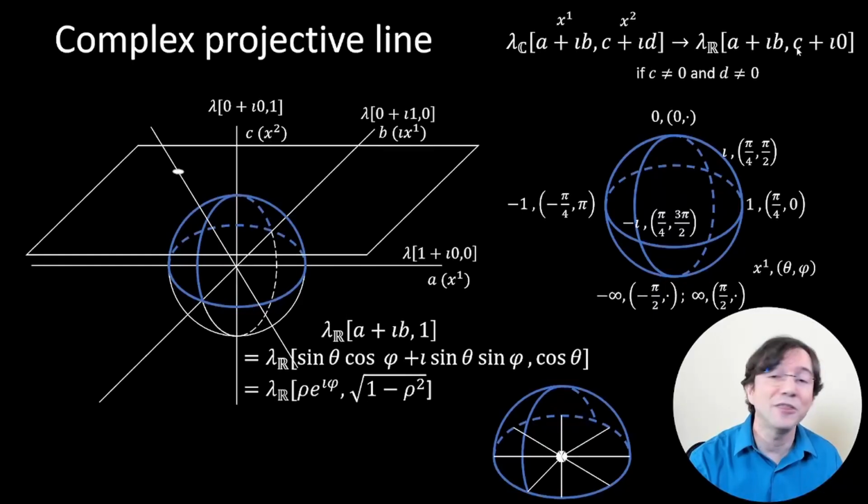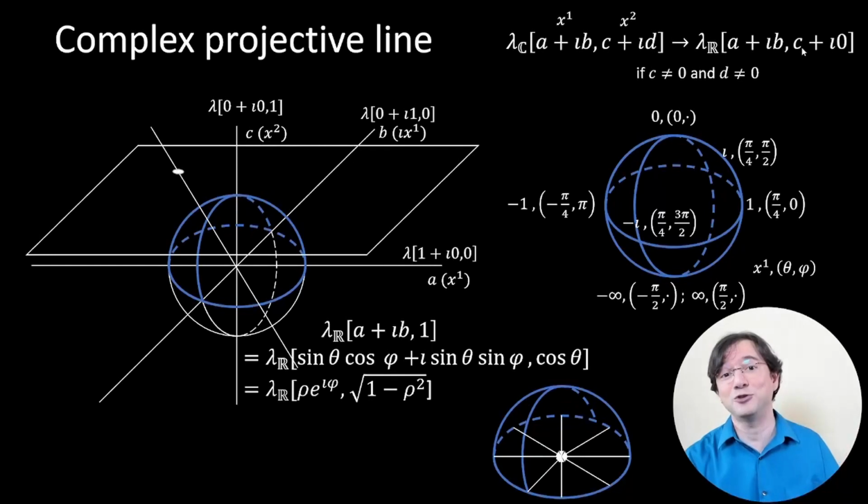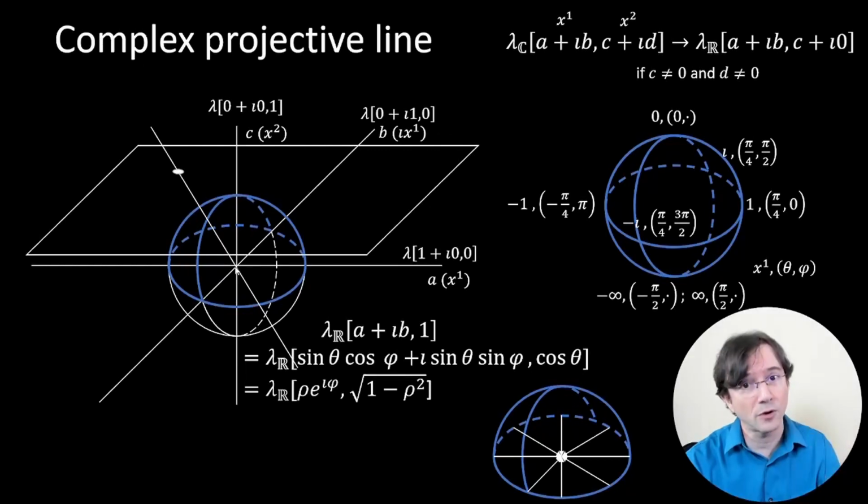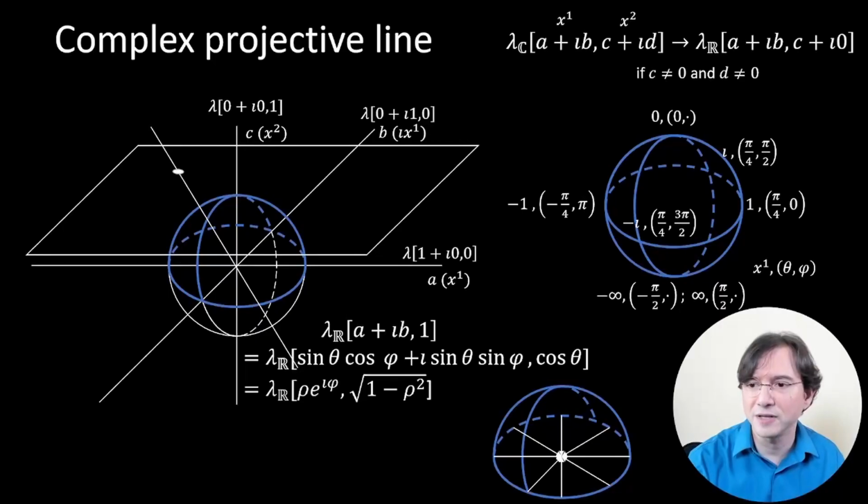We're looking at lines in 3-dimensional space, which is something that we can do geometrically, and we can understand how it works. So similarly as before, we take the plane at C equal 1. Now this C, remember, is the real part of the second component. And then we're going to have A and B as the other two directions, which are the real and the imaginary components of the first component. And again, if we take any point on the plane, we are going to get one line that passes through the origin, and that will correspond to a one-dimensional subspace.